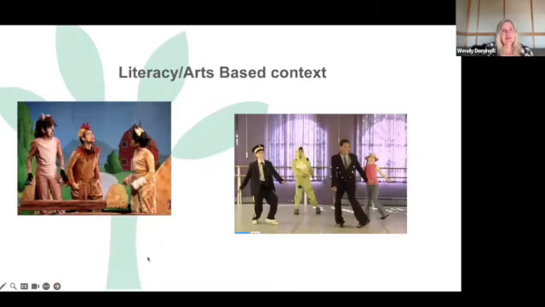So the literacy and arts-based component is not only just the story itself, but we also help students to practice a little bit of dramatization. You certainly don't need to be a drama teacher. I've never taken a course of drama in my life, nor have I acted. But students really take to this well. They tend to love it. They love interacting in role. They gain confidence when they're interacting in role in a new language.